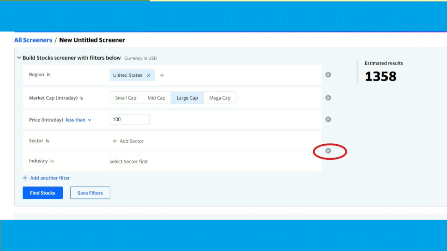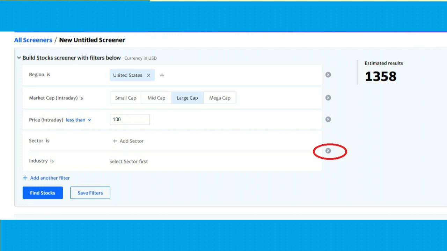I'm looking for businesses, and it doesn't matter what they do as far as for the purpose of the screener. I just want to get some businesses. If I wanted to add a sector, I could add energy, or I could add pharmaceuticals or something like that, but I don't want to limit it too much. But I do want to get that number 1358 down a bit.